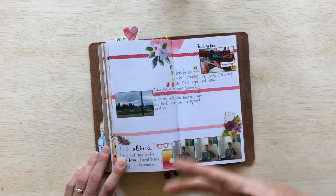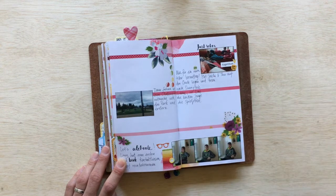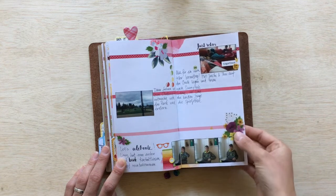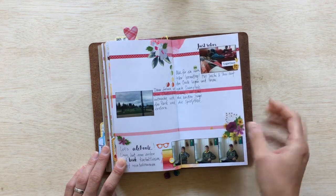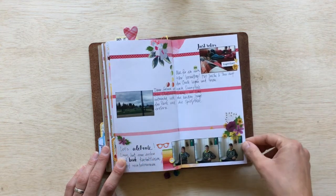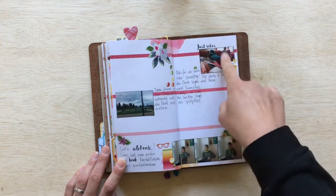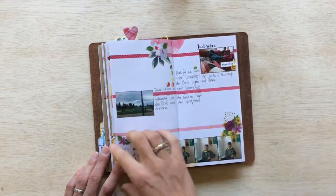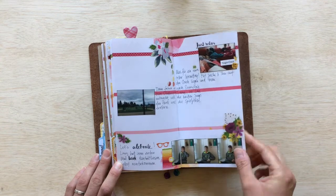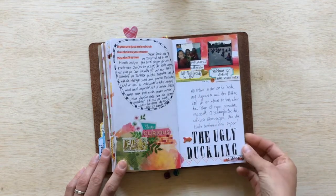I have no real design background or anything. I just added these stickers in when I purged my journaling kit. So I just added them here, just because there was some white space. So these photos go together. This is one day, this is another day. And yeah, this is the last page actually.